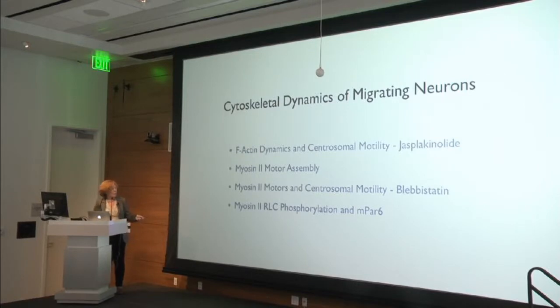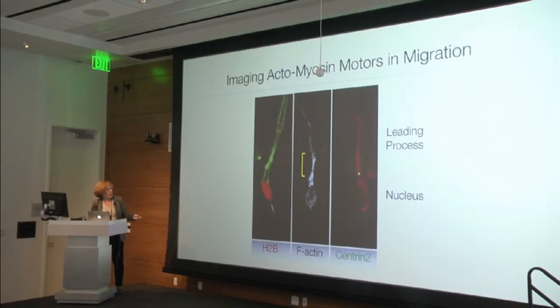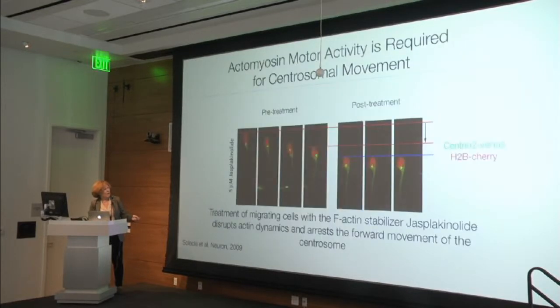And I'll just quickly show you the cytoskeletal dynamics are important, and it's no big surprise, perhaps, that the actomyosin motors are what control the actual force generation in migration. There are lots of really beautiful ways to image these cells. These are tiny little cells, 4 microns in diameter. You can make a histone fluorescent, or you can make the actin fluorescent or the centrin, other markers for the centrosome, and look at a lot of details. And you can also use this centrosome as a kind of indicator of what the cell is up to. So here the centrosome is moving along, the cell is moving, and here we use an inhibitor of F-actin.